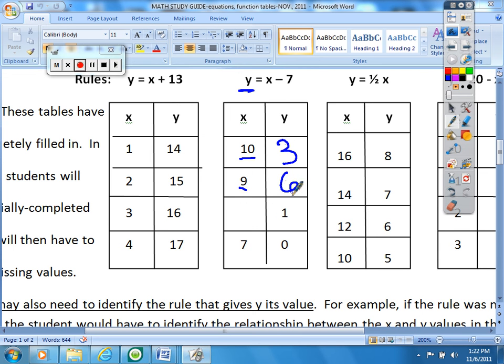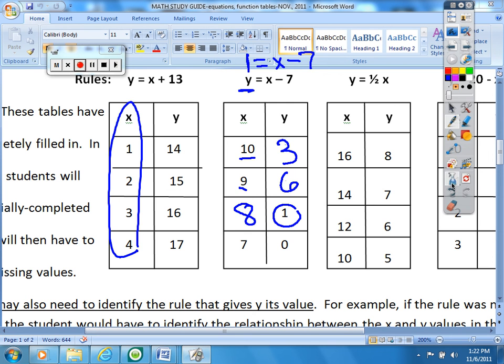Now, this one, a little different. All of a sudden, I know my answer. I know that y is 1. Well, what is x? In all these problems here, I started out with x. And all of a sudden, I don't know x, but I know the answer. So all I do is put this back into my original statement and ask myself, what minus 7 will give me 1? And this is where the use of one-step equations will pay off, because they're going to say, well, you know what? If I add 7 and 1 together, I'll get my original answer. And you can see you can work backwards.